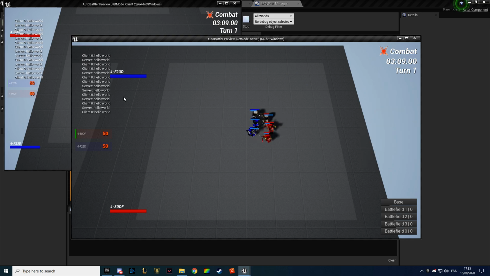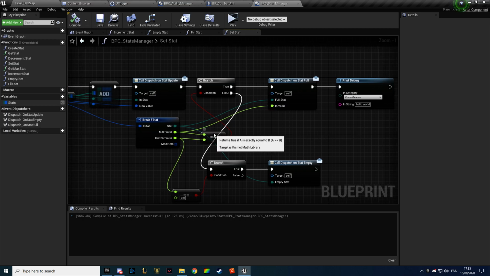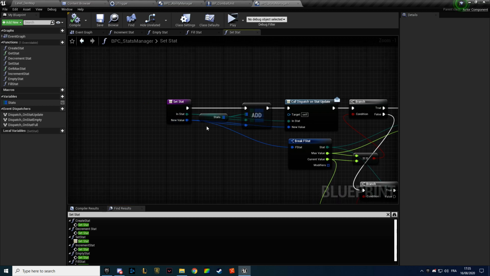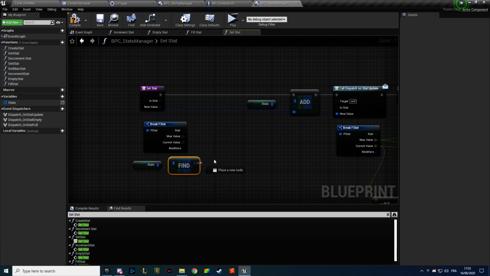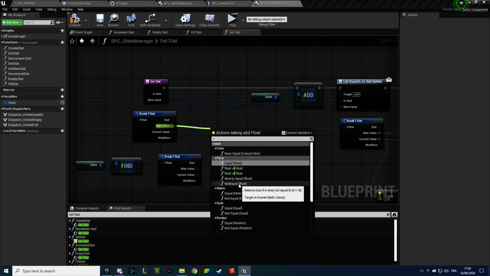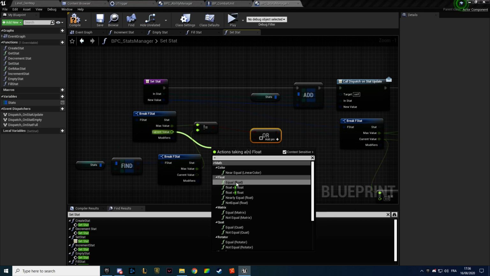Yeah, when the stat is full, we get mana, and we get it over and over. We get it over and over because we fill it again. So we have to check before setting the stat. We have to check if the previous value is different from the new one. This is not equal to that, or this is not equal to that.